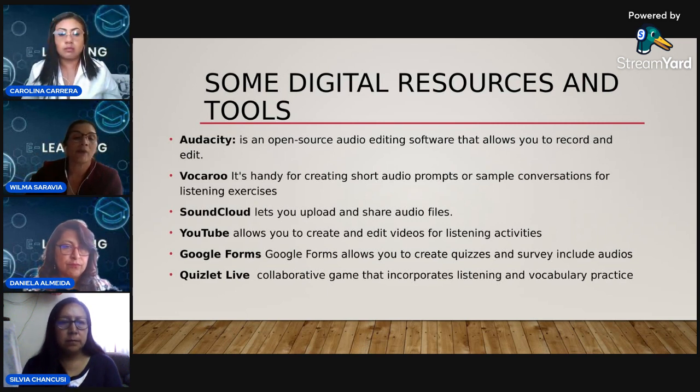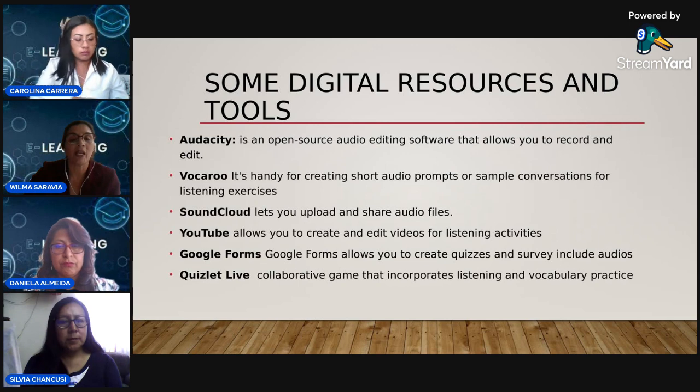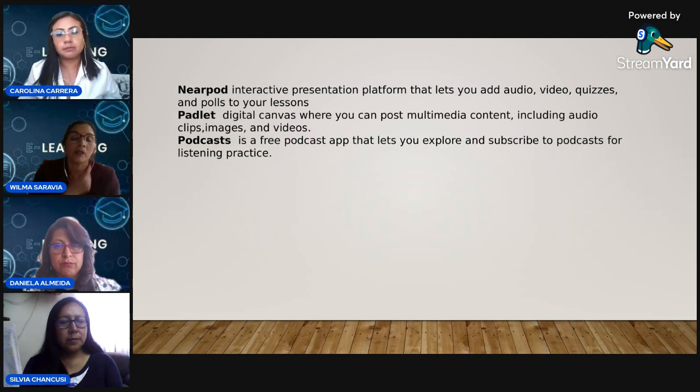Also, we have Google Forms, which allows you to create quizzes and surveys, including audios. And for example, Quizlive, a collaborative game that incorporates listening and vocabulary practice. And as mentioned before, we have Nearpod, an interactive presentation platform that lets you add audio, video, quizzes, and polls to your lessons.